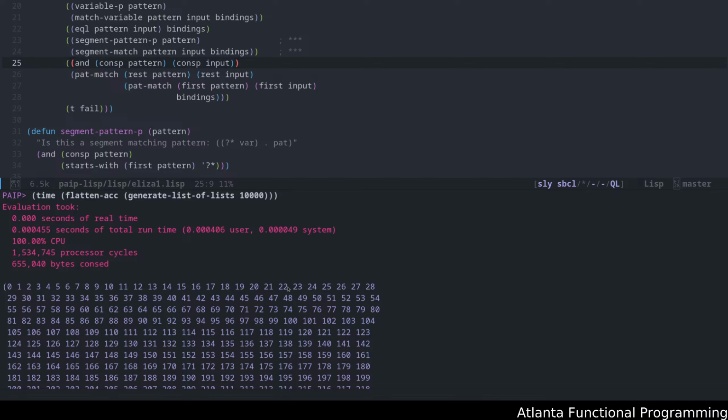Okay, so vectors with fill pointers, the way Norvig describes it is like it's the intersection between a vector and a stack.